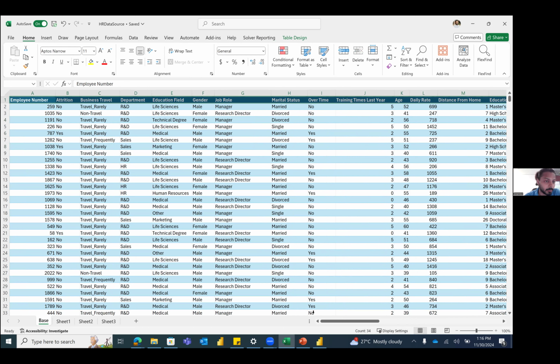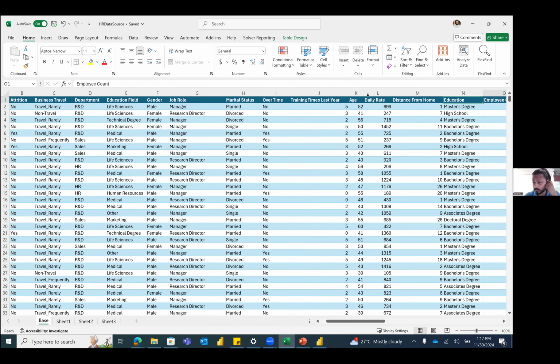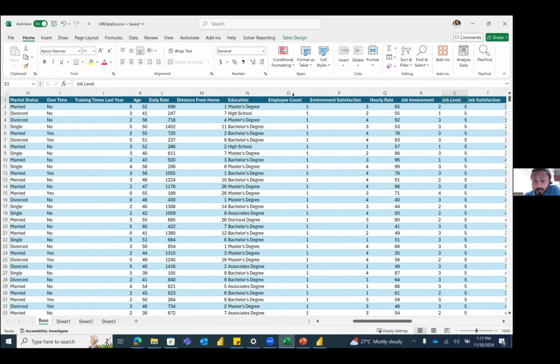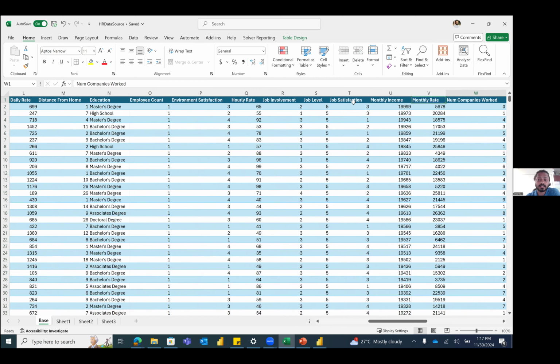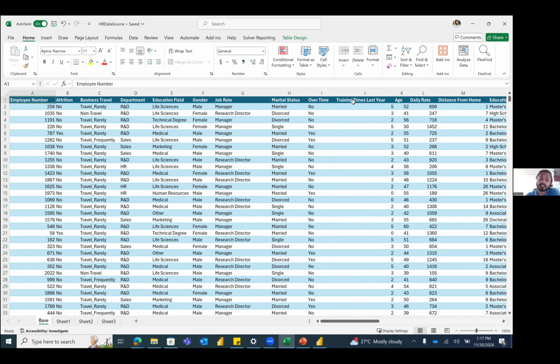Employee number, then attrition, yes or no, then business travel, whether they travel frequently, rarely, or not at all, which department it is, education field, gender, male or female, job role, marital status, overtime, yes or no, training times last year, age, daily rate, distance from home, employee education, employee count, all those things. So we have this data with us, and let's try to work on some data points.